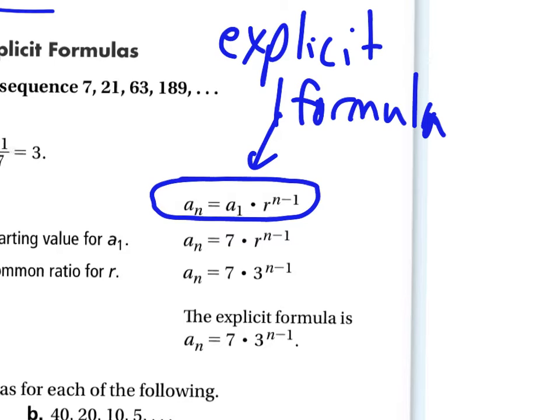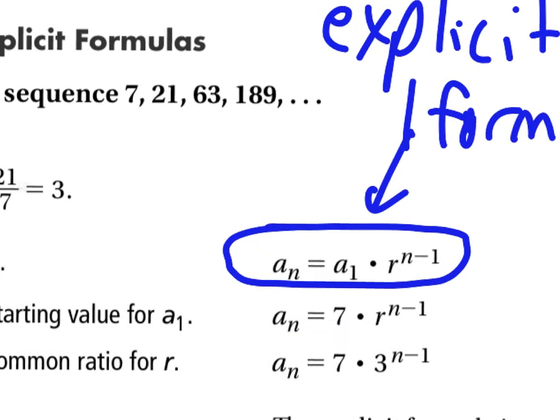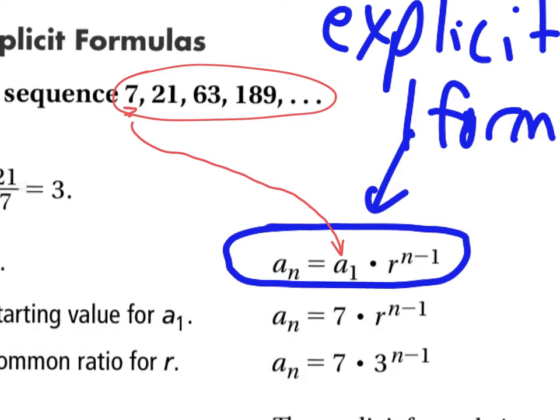So if you look on problem 2, they want the explicit formula is all we're going to do for this sequence. So in the explicit formula, a sub 1 is the first term in the sequence. You can see in their sequence here, 7 is the first term, so 7 goes in place of the a sub 1. r is the common ratio, what they're multiplying by, so we know 7 times 3 is 21, times 3, 21 times 3 is 63, and so on. So 3 is our common ratio, which is kind of like what we did for a growth or decay factor earlier. And then the n minus 1 just stays there.